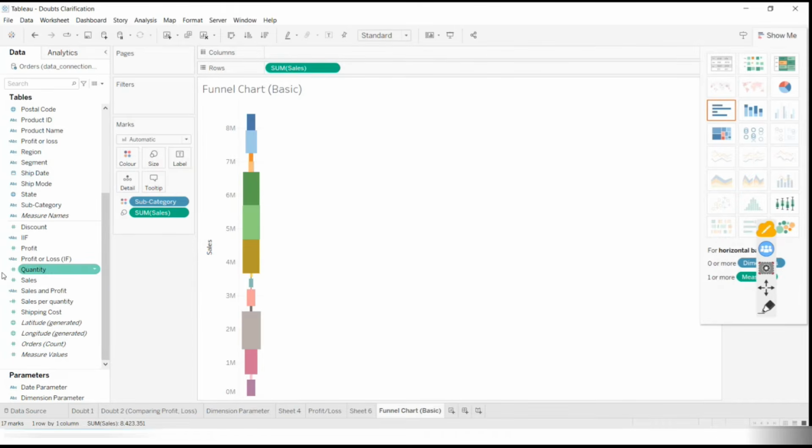So here what I did is, first I have dragged and dropped the measure to the rows and a dimension to the color and the same measure to the size. Okay, accordingly the size has changed. Now you have to make it in a descending order. You can see that the descending icon is available on the top. Okay, this is a descending order and this is an ascending order. So just give the descending order. You can see that some funnel has appeared here. If you make it to the ascending order, it will be reversed.